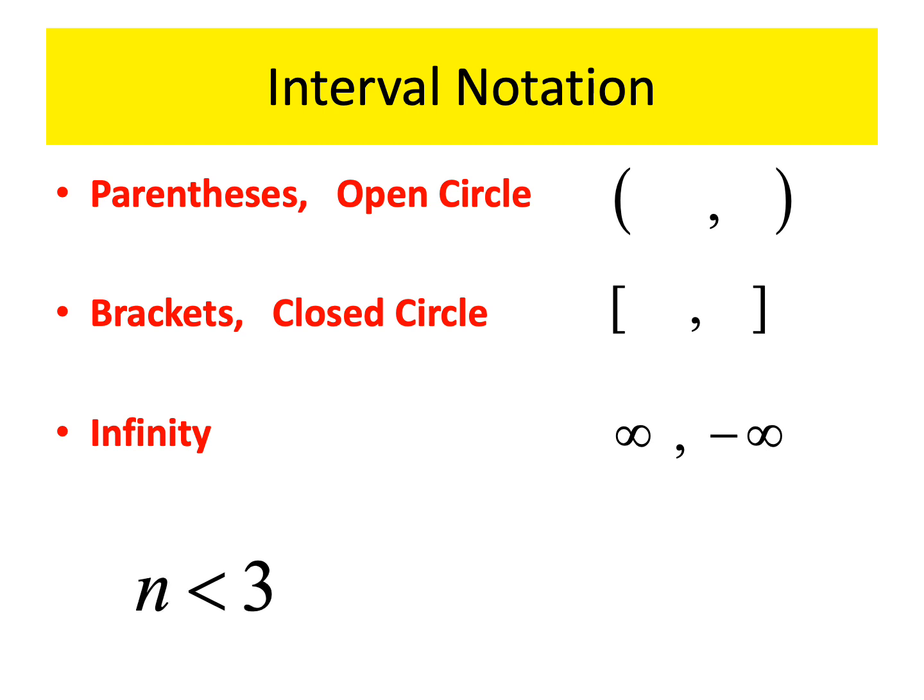All right, let's do another one. It says n is less than 3. Or the solutions are smaller than 3. If the solutions are smaller than 3, then on the left side, it's negative infinity, right? On the right side, they stop at 3. Infinity always gets a parentheses. Well, 3 has a less than symbol on it. Therefore, it gets a parentheses, not a bracket. Kind of making sense? Kind of catching on?